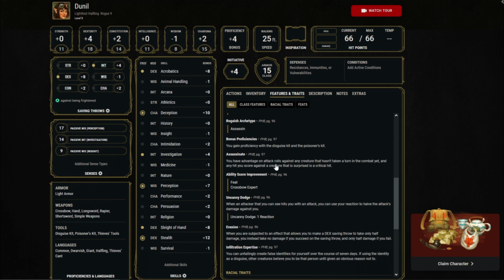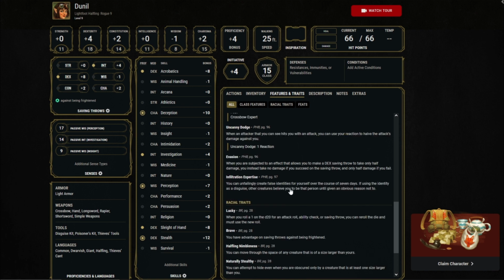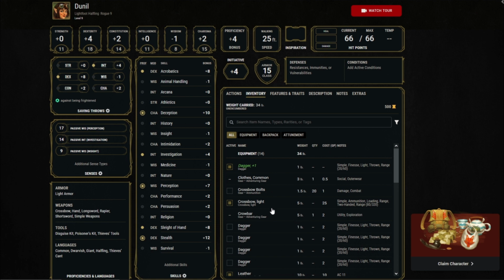If this rogue is sneaking up on someone and can get a shot off, they'll get an automatic sneak attack crit. It's going to do a lot of damage. You could maybe drop one of the enemies in an encounter, but Infiltration Expertise isn't going to be helpful at all. And yeah, I just can't get over this. No hand crossbow with the Crossbow Expert feat. That's ridiculous. Who in the Seven Hells made these characters?